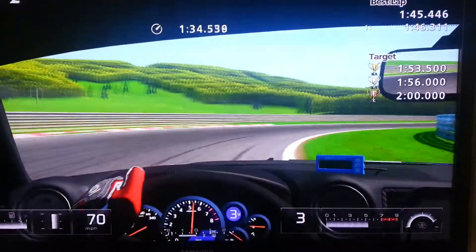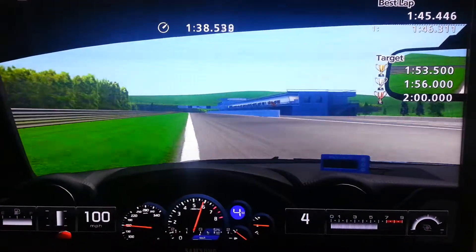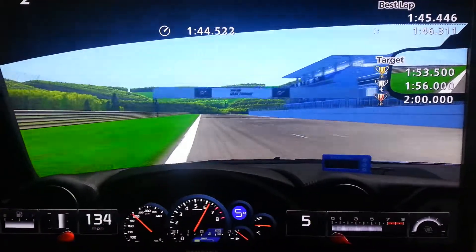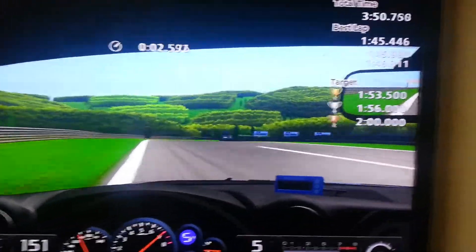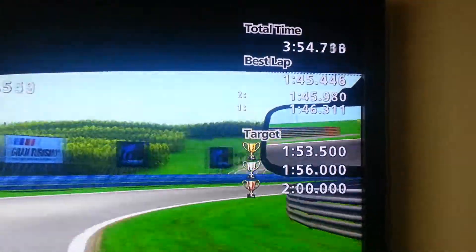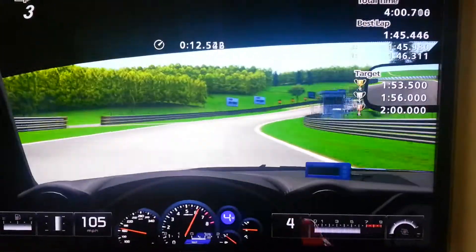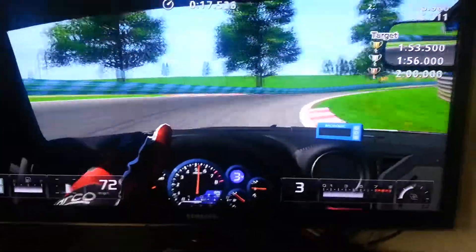I used engine braking around the corner, but because I was already closer to the ghost car I could see he hadn't hit the gas yet, so I hit the gas just before he did and managed to hold it keeping tight to the white line. As I cross the line it goes down as a 1:45.908, which I'm very pleased with. It took some doing but I believe there might be a little bit left in the tank, so looking forward to getting it rattled off. Thanks very much for watching.